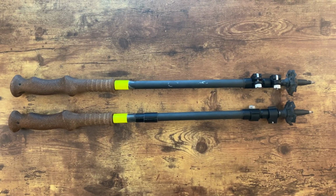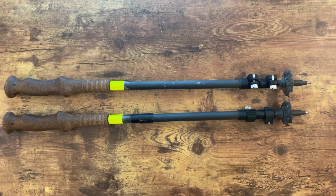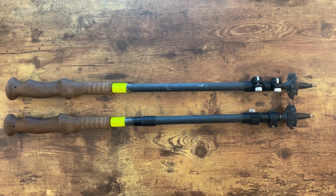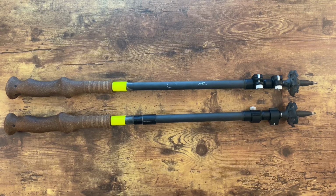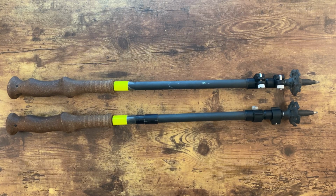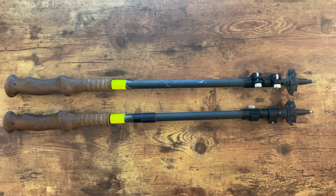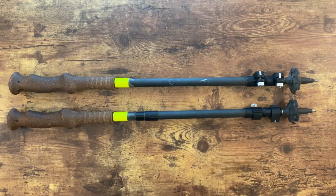The poles I used were the Canuck carbon fiber cork handle trekking poles. One of the biggest selling points for me on these is they extend out long enough for the Altiplex tent. Now the Altiplex requires a 56-inch pole to set up, so these worked out great for me. I found though in Northern California that I really wasn't using my poles, so I sent one of them home and kept the other one and used it only to set up my tent for the duration of the trip from Northern California north. I took off the straps, didn't find that I used those.